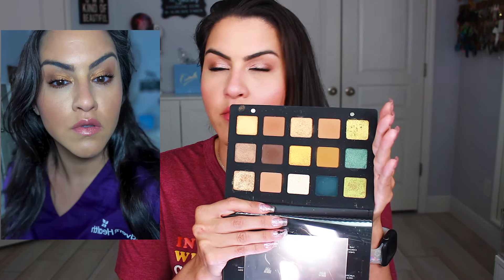Next we have the Natasha Denona Golds palette. This one ranks a little lower just because it's more of a basic neutral palette. I do love Natasha Denona's formula — this was an OG staple that everybody wanted. But it's down on the list because there's not much variety in here: basically neutral or gold, plus two teals and an iridescent gold. I absolutely love her formula and the gold look I got, but there's just not much variety there.